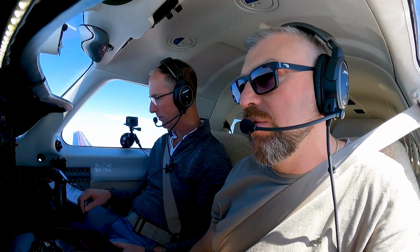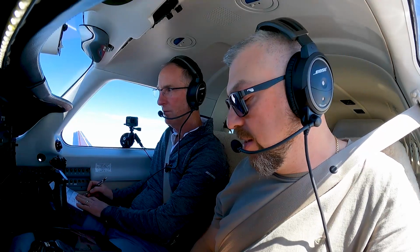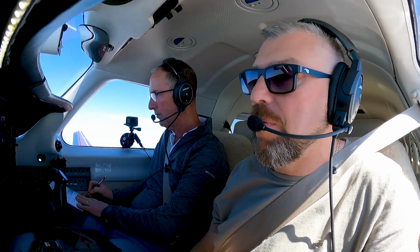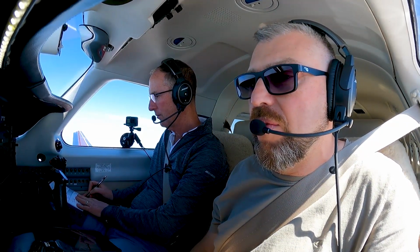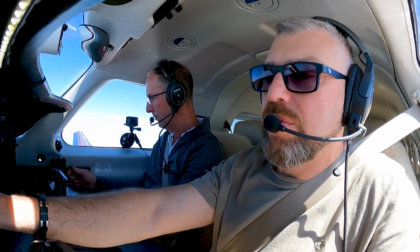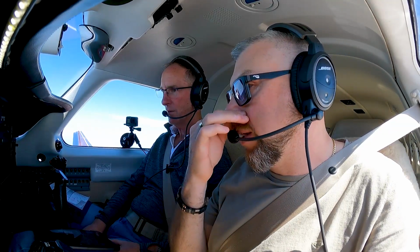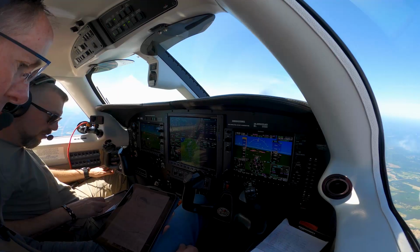Tallahassee approach, good afternoon. Meridian 6072 Juliet, 11,000 descending 10,000. November 6072 Juliet, Tallahassee approach, altimeter 3007. Descend and maintain 6,000. Expect visual, correction, ILS runway 27. The altimeter is 3007, descending 6,000. We'll expect the ILS approach 27, 72 Juliet.